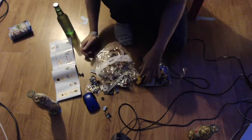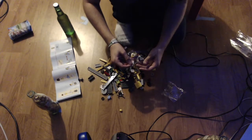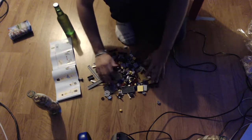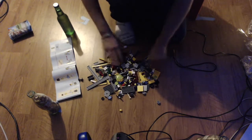Look at all the pieces. So look at how ugly this shot is. Look at all the wires and stuff in the way. I'm just looking at these little pieces. I'm not going to be able to find them. Is this the proper Lego etiquette? Like, I'm doing it on the floor. I've only done like one Lego before this. It was a tank. So far, this Lego set doesn't look like anything. It looks like when you get one of those bins of random Legos. That's what this looks like.